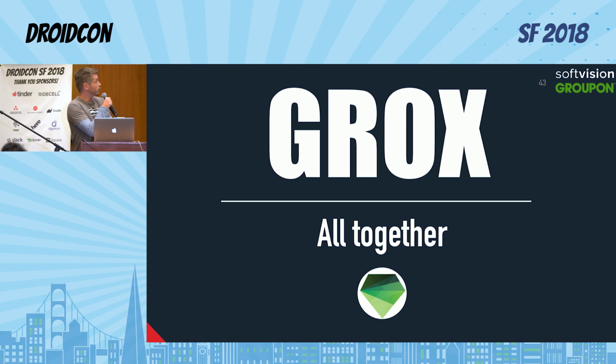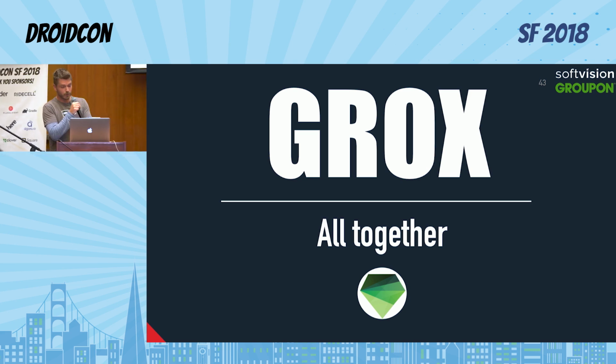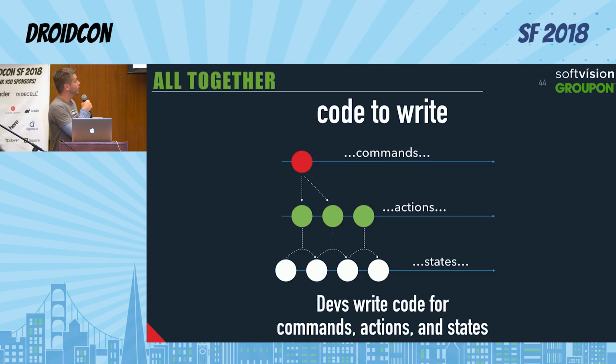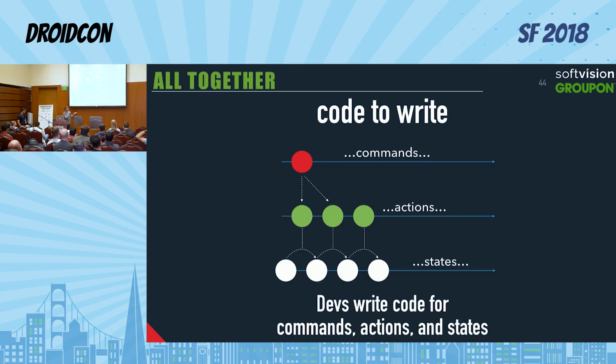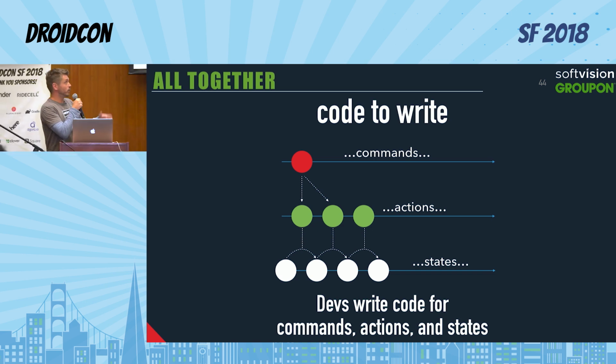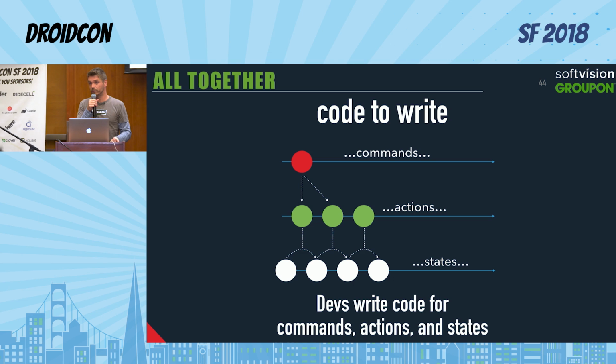Okay, so that's cool. We got a good overview of the store, the actions, the middlewares, the commands. But what does it mean for you, really, if you want to use Grox? What kind of code do you have to write as a user of this library? So basically, you will have to write commands. So commands, remember, they're just operations. For sure, the library cannot write that for you. So you will have to write commands, for instance, to access the networks, the file system, whatever. So this is your code. You will also have to write the corresponding actions. So as Alin just explained, all the output of commands must be actions. So you have to define the actions. And actions are going to be state changes. So you also have to define your state class, which is usually just a basic POJO.